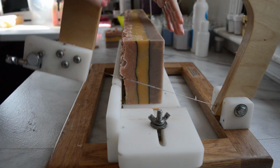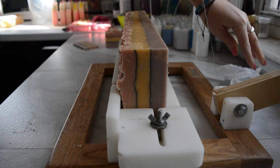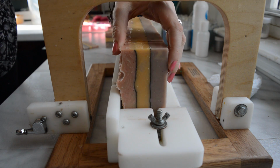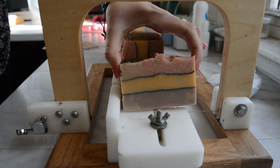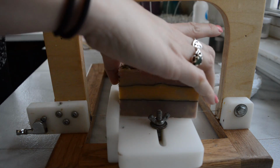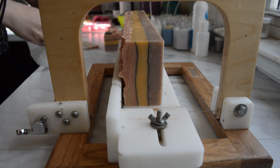And I am cutting these a little thicker than I normally do. I would cut at like 1 inch, but I'm going to cut them at 1.5 inch because these bars are so short and they don't have a top on them. But I think that turned out really good. That little mica pencil line in there turned out perfectly. And you can see that in the pot swirl there of the lighter clay color.